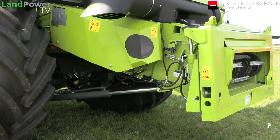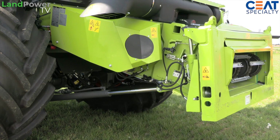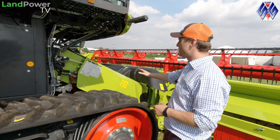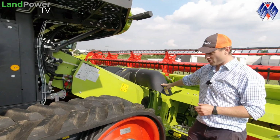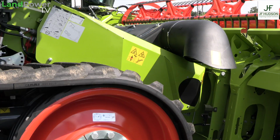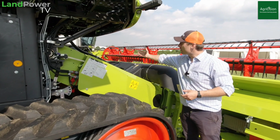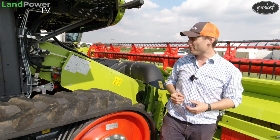As for options or limitations, there are not very many limitations. You can have all the way up to a full hydraulic header pitch control, full on Montana style, all the way to the standard feeder house with a dust extractor on it as well, as we know from previous. That's pretty much taken straight off the Lexions. It's the same thing. Yeah, it's an identical system, with also the cross cleaning for the elevator, just to keep that area clean.